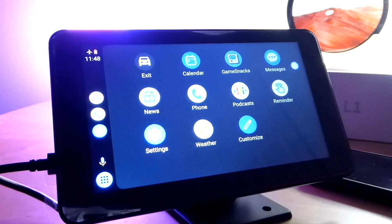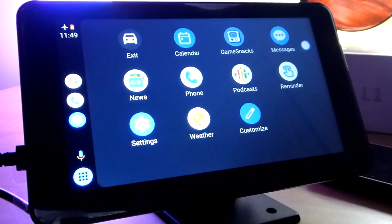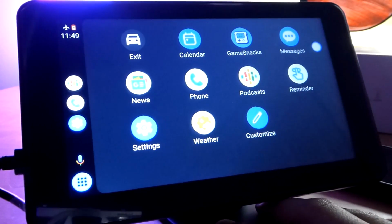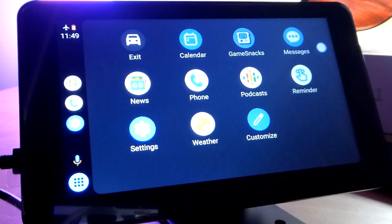And this, of course, has similar functionality to that, mainly, again, geared at just controlling things more easily on the inside of your car when tethered to your phone. And I have to say that the integration with CarPlay as well as Android Auto is a little bit more robust than I was expecting.